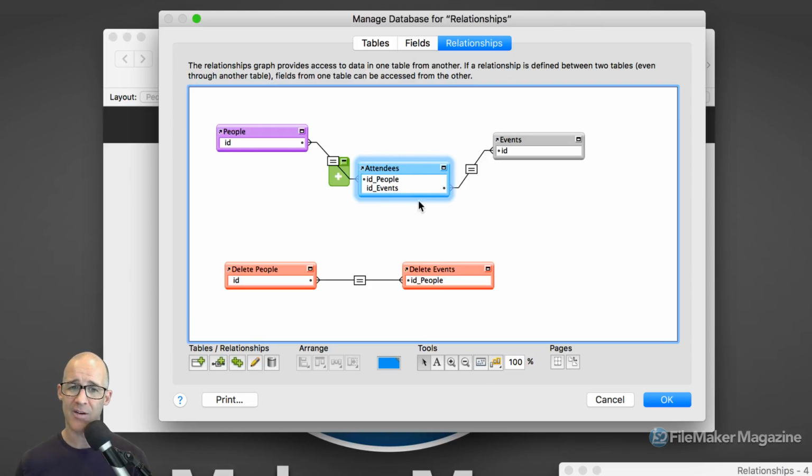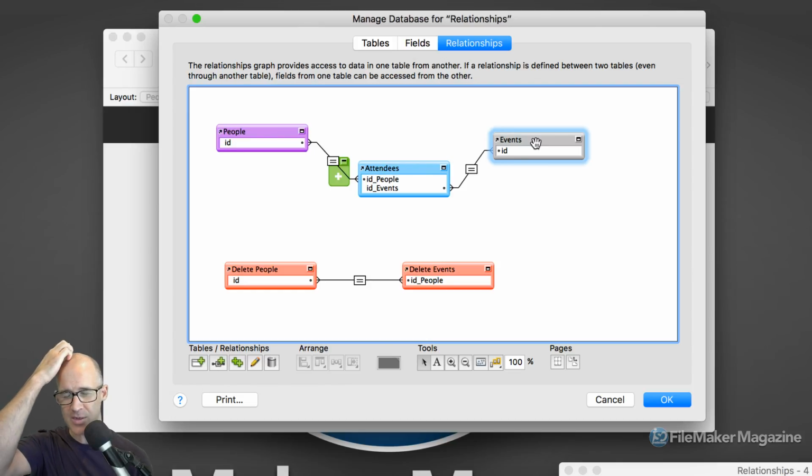People are attending events based on their attendance, and their attendance is based on the context upon which we're actually operating. The context is always the layout that the user is on and what can be seen. So we are on the context of people. People can see what events a particular person is attending, and the events has the name or the values that we want to be able to select from.